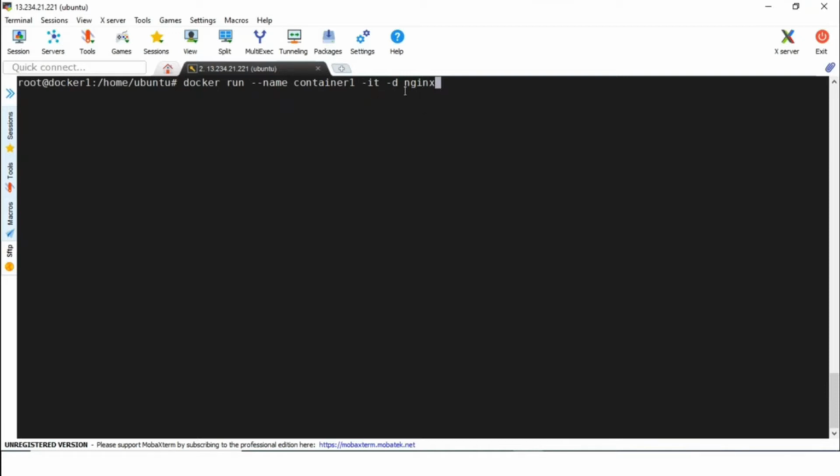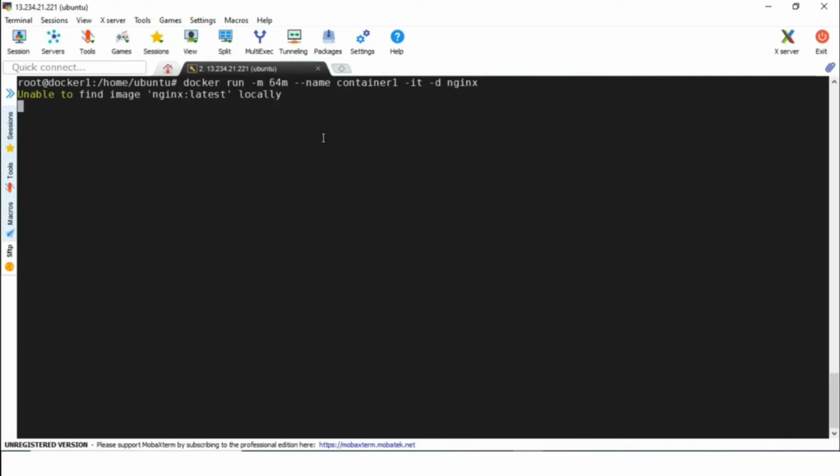Here we can simply create this container by executing this command, but instead of that we will allocate a specific amount of memory by using the flag -m, and we can give a specific amount of space, for example 64 MB. So when we create this container, the maximum amount of memory that it is allowed is 64 MB. Basically we are setting the limit for the memory resource here. Similarly, we can also set a limit for the CPU resource, but we will see it later.